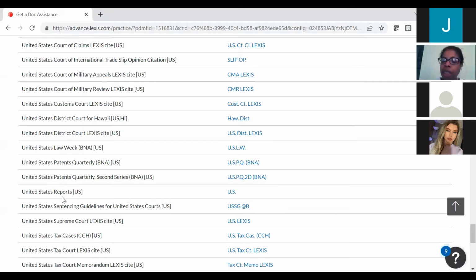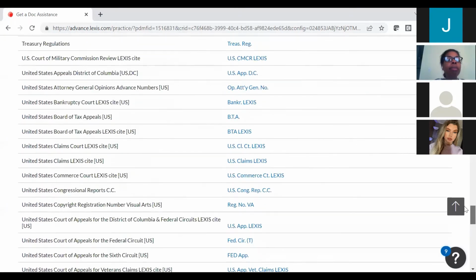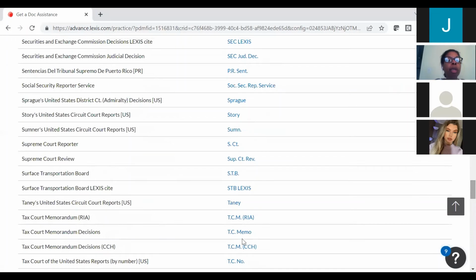The United States Supreme Court decisions can also be found in the Supreme Court Reporter. A lot of people think that the Supreme Court Reporter is the official publication. It is not the official publication. I just told you that the U.S. Reports is the official publication. The Supreme Court Reporter is published by West.